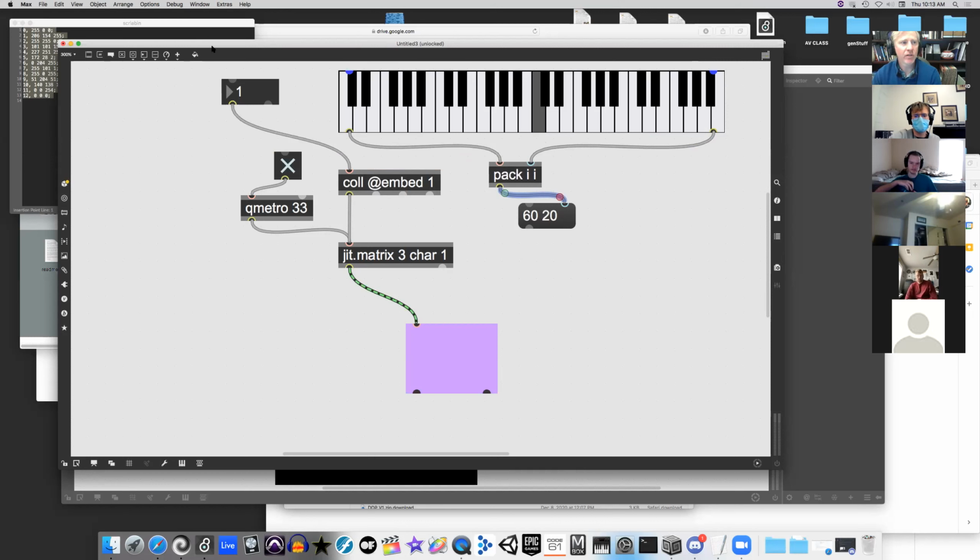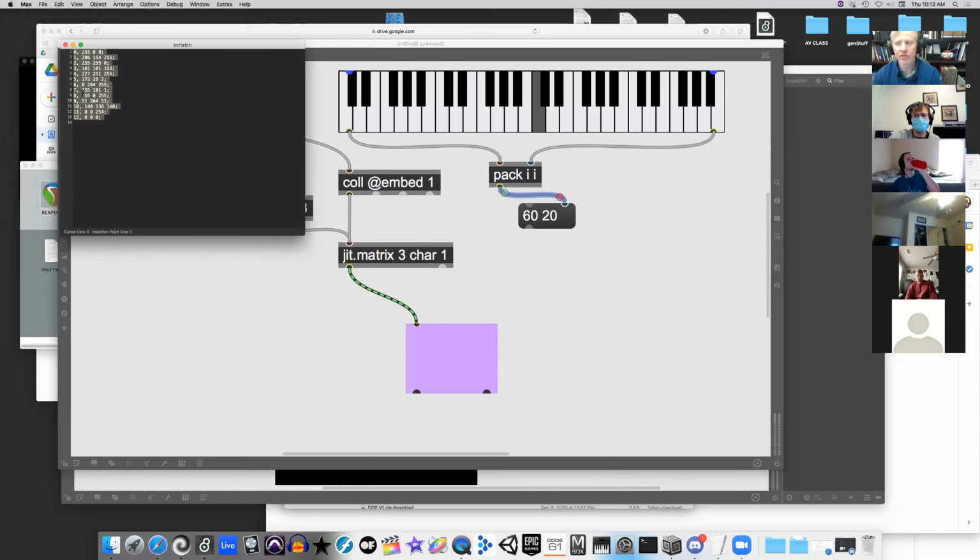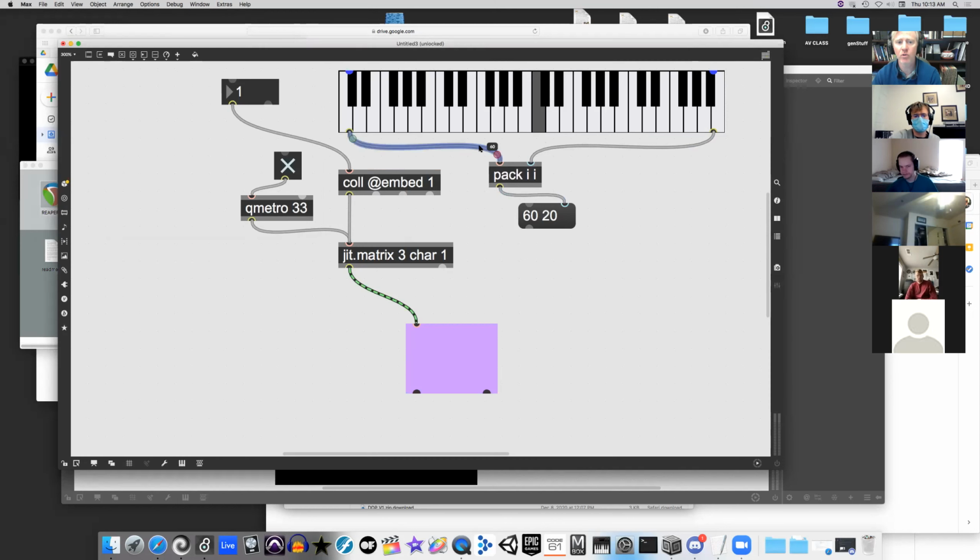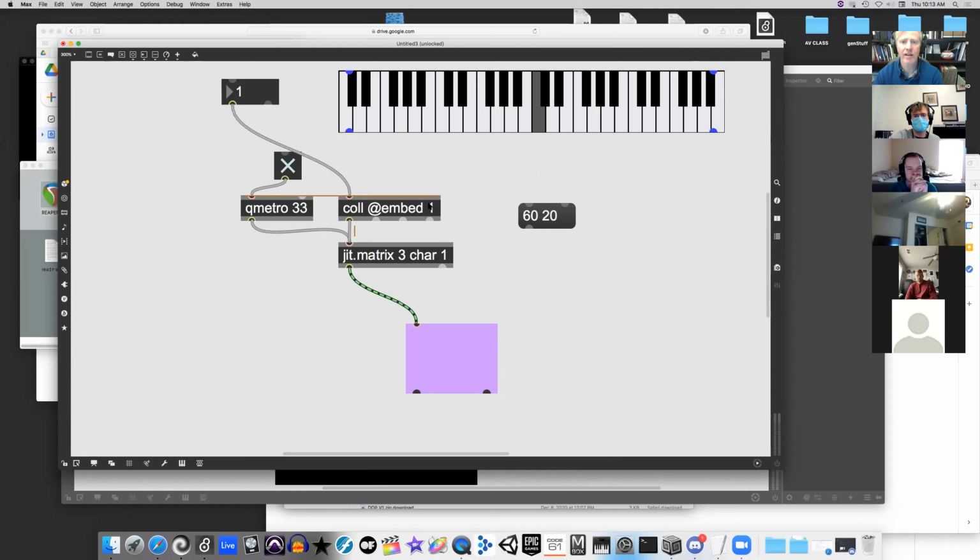Obviously, we don't have in this collection any index that is 60. There's just 0 through 12. So in order to turn this note into a value that collection will understand, we have to recognize that the notes basically wrap around at 12. So if this is 0, then by the time we get to B, we're at 11, and then we're back to 0 again. So 12 becomes 0, and it just loops like that. That operation of limiting how high a number can go and wrapping it back around into another set of numbers is called modulo, and it looks like this. So that's the modulo sign.